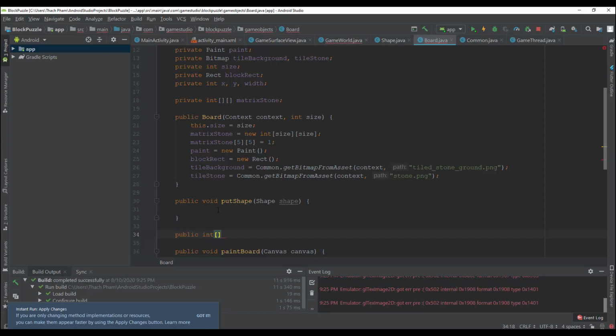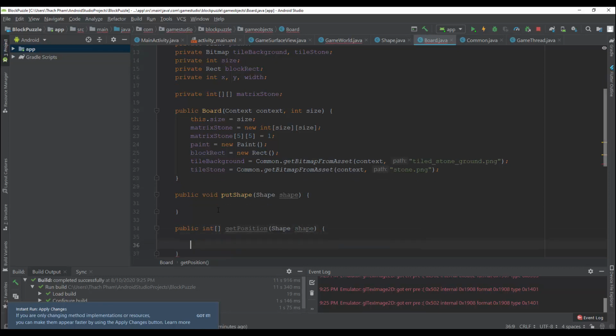That's the row and the column of the index, the position of the shaper on the board. Get the position. Alright, and put the shaper here. If nothing is found, we will return null.